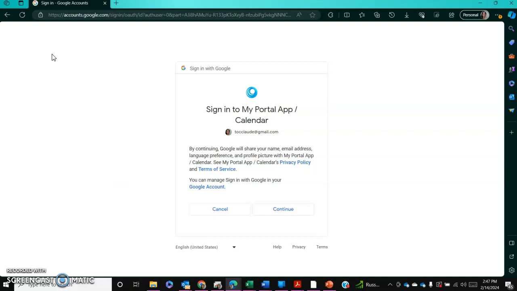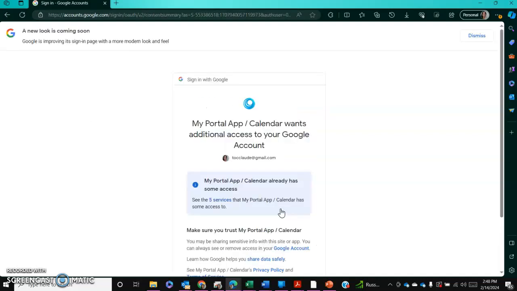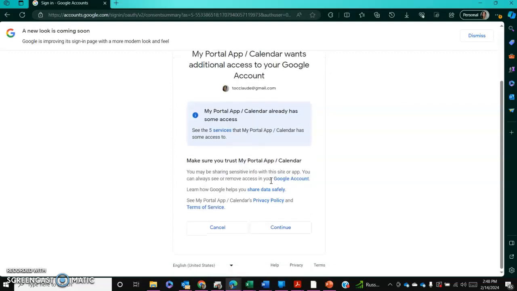Once you click continue, it will walk you through the process of signing into your Google account, and you will then choose which calendar that you want synced. Again, please make sure that you are syncing your personal calendar and not the team calendar or the joint calendar. After you have synced your calendar, you will be able to see your appointments inside of the SuiteDash calendar.